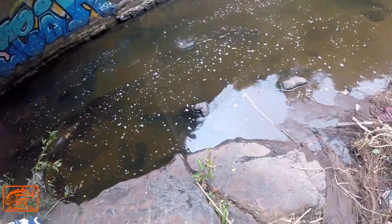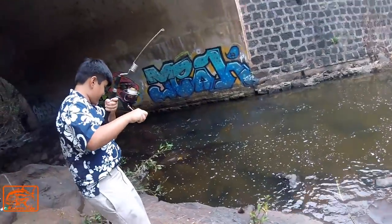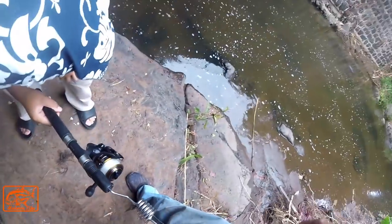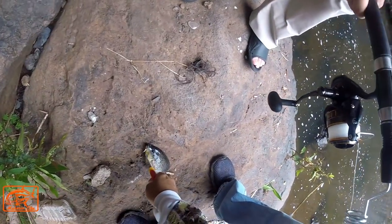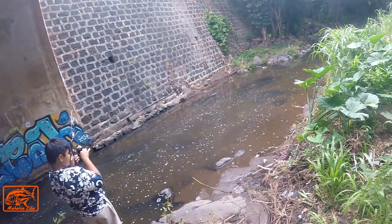Roll him in. Awesome. Whoa. Yeah. Nice. Bring him up. There you go. All right. Good job. They're all the same species, yeah. They're all nice tilapias. Smaller than the other ones. Oh yeah, you can see it. That's easy to get. See, good hook. See how it's hooked right on the lip right there? That means he totally ate the bait. And you reel it a little bit.